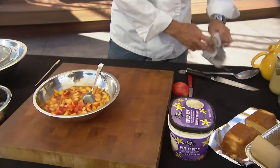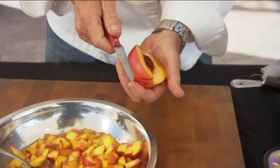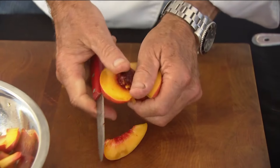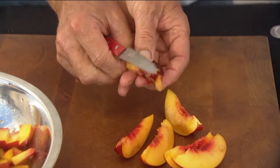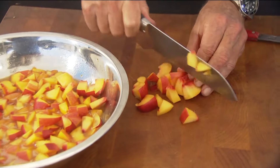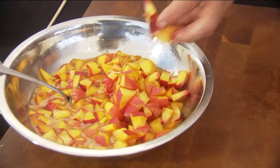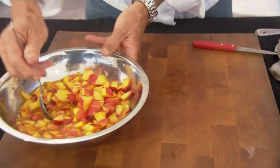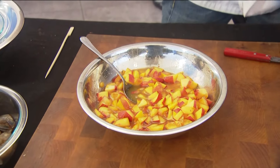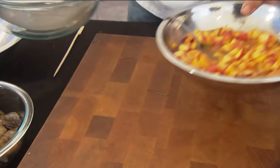Now I want to jump ahead to desserts. I usually use peaches but this year I'm using nectarines — slightly greener ones. Nectarines are a little bit harder to come off of the seed in the center. So I cut around and break them off like that, slice up the flesh into bite-sized chunks, and put it in a marinade of white sugar — or raw sugar — a third of a cup, a third of a cup of orange juice, and a third of a cup of triple sec. I let this marinate for about an hour and a half to two hours. I use slightly green nectarines because they'll soak up the acid in the orange and I want them to stay firm.